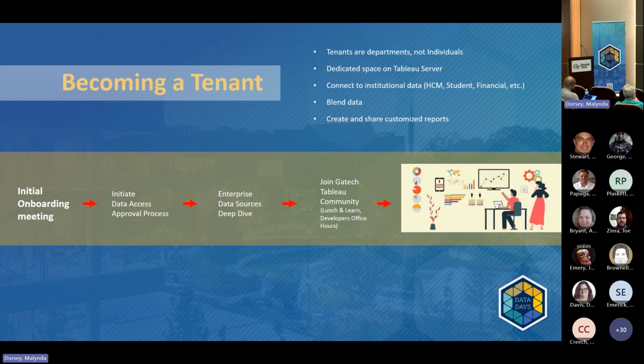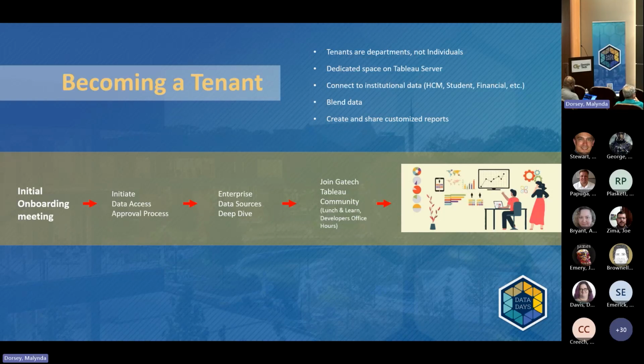So first things first, we onboard departments. We don't onboard individuals into Tableau Server. So it's not like we onboarded John into Tableau Server and now he has his own space. We'll onboard specific departments into Tableau Server, and that department will have a group of developers.